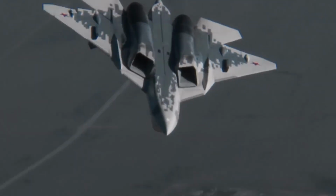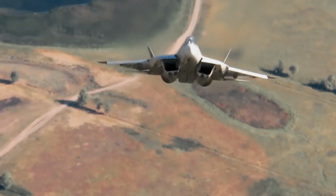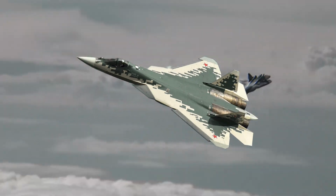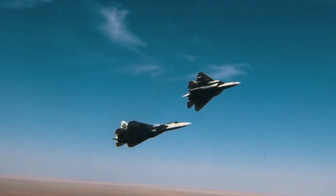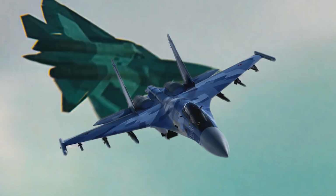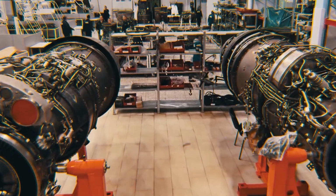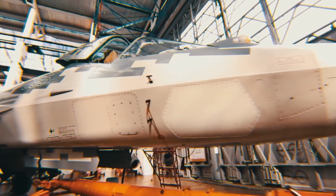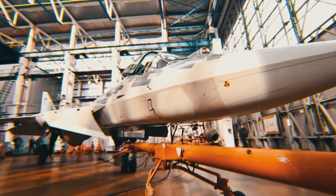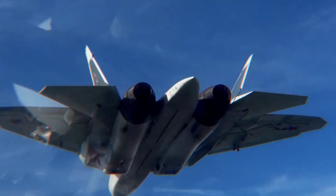Some folks had doubts, calling it a fancy 4th-gen fighter, not a full-fledged 5th-gen. Russia's playing catch-up with the latest tech, but the Su-57 does have a lower radar profile and other upgrades compared to its older sibling, the Su-35. It's got 2 secret weapon bays hidden between its engines and a bunch of hardpoints for missiles and bombs. Imagine carrying up to 7,500 kilograms of ordnance. That's like having a flying arsenal.